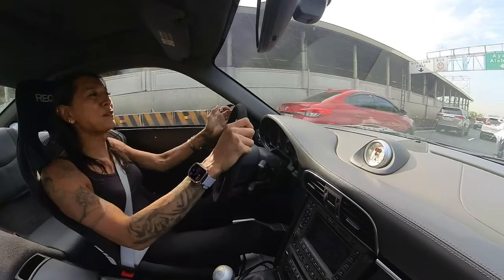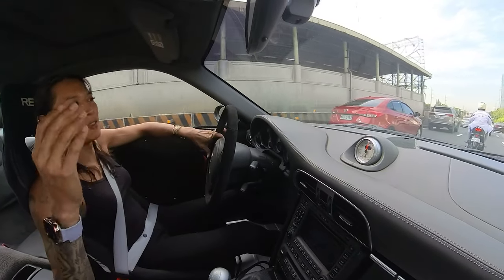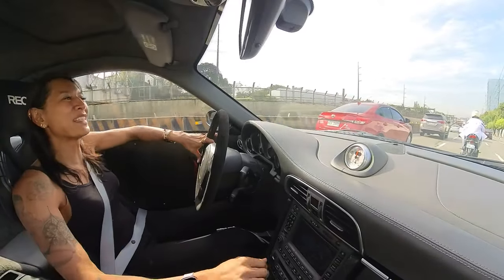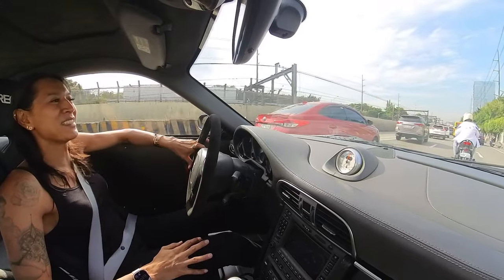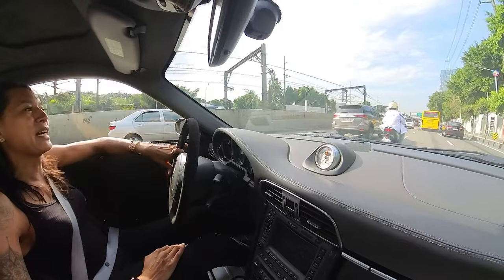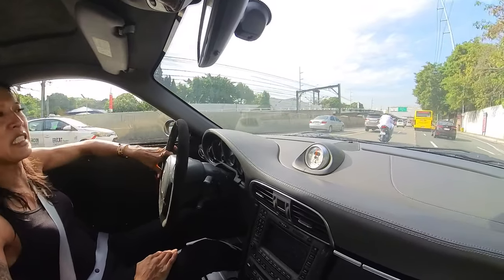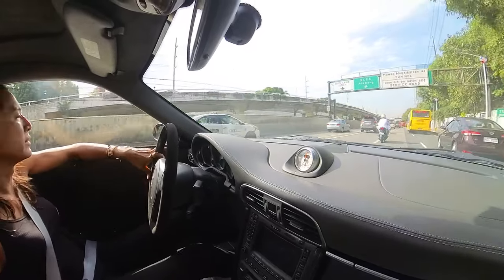Now, this car hasn't really traveled very far, and today I'm going to take it to Paranaque, and then we're going to go to Malate. So hopefully we don't break down halfway and we make it to our destinations. Yeah, for now let's get our RFID so that we can get on the Skyway. Jonathan wants us to do some pulls before we get there so he can check the data log on why the car is not boosting.